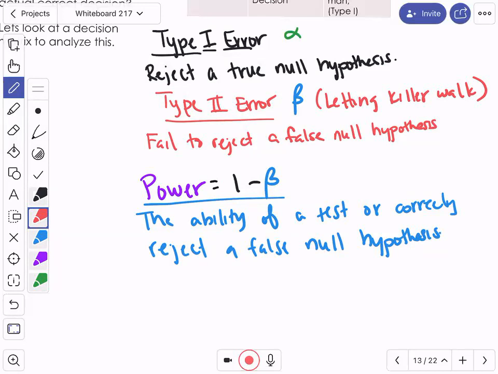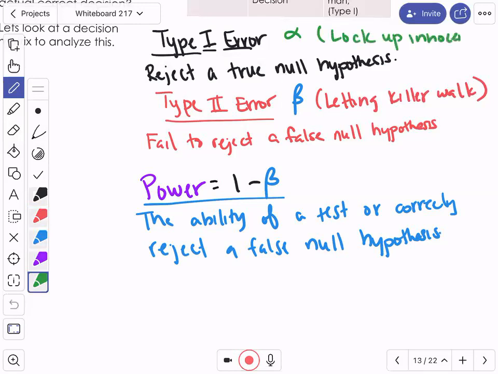What do I do in a real court system? What would I do then? If I don't let a lot of killers walk, that means I need to lock up what? A lot of people, right? Because if I'm locking up a lot of people, what am I guaranteeing myself? That I'm probably going to lock up what? Innocent people. A lot. Good. I'm locking up a lot of innocent people. I'm also going to lock up a lot of killers, though, right? And I want you to understand. You said it right there. The alpha error is that you lock up innocent people.